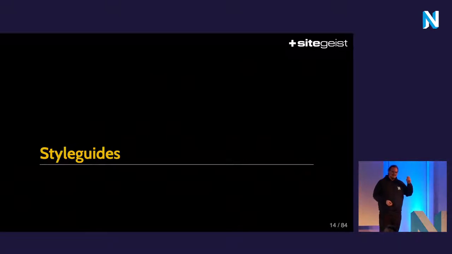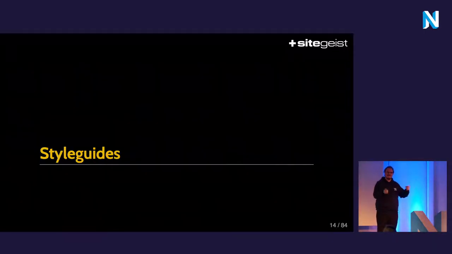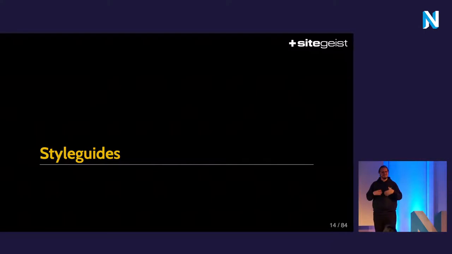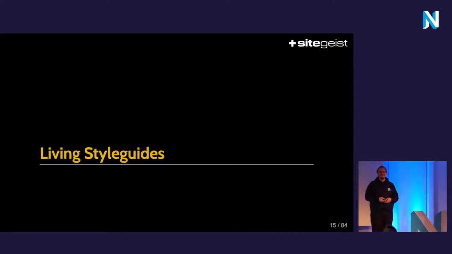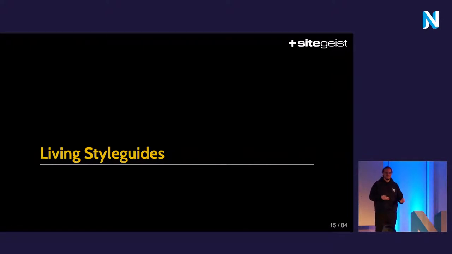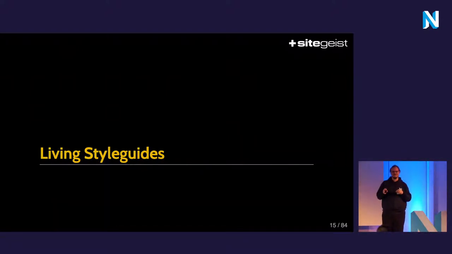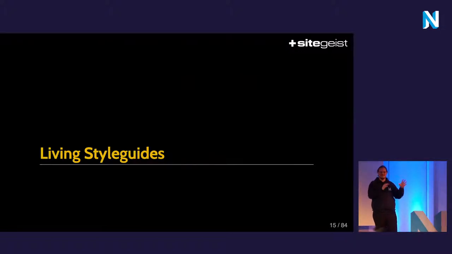But later in the process, when some conceptual change comes in — and they come in quickly, even via bug reports — if you are serious about this approach, you need to go back to the style guide, change things, and reiterate over the integration. As soon as the project is under pressure, you will most likely abandon this practice and the style guide becomes less and less relevant until it is practically useless. Your style guide might be great, but it is doomed. There is a concept called living style guides to solve this — style guides generated from your living code base, so they grow as your code base grows and have a better chance to stay up to date.